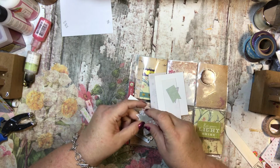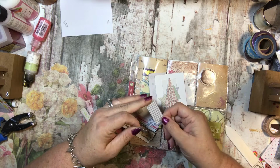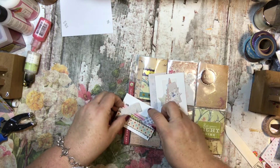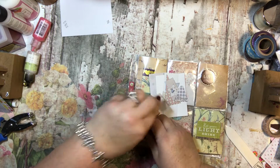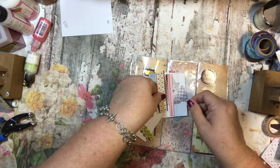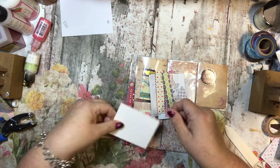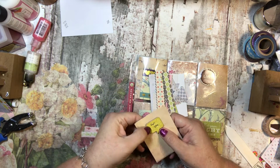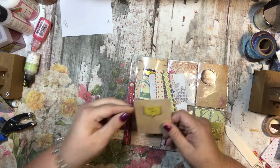Oh, here's a star. Look at that triangle. This is pretty. These are so cute. These are adorable. And then there's a little chipboard sticker that she put on here and it just says for you.